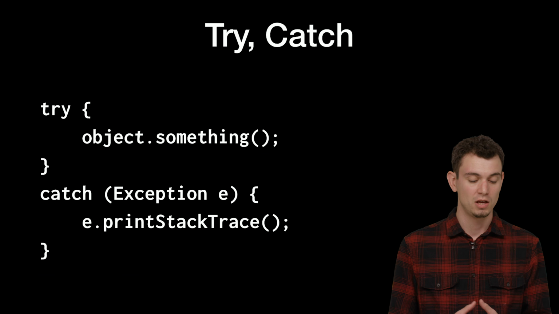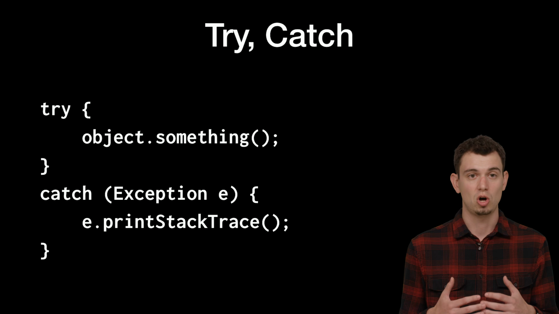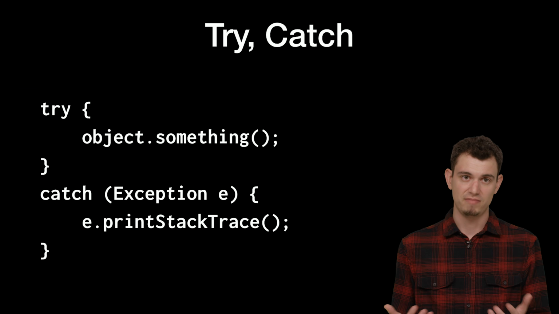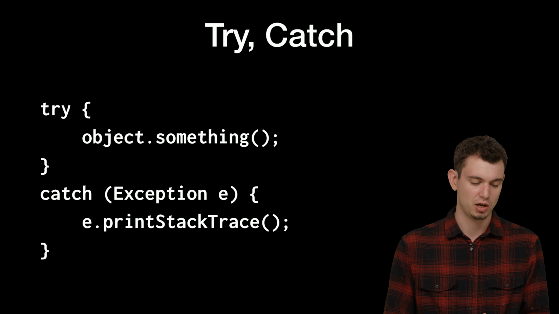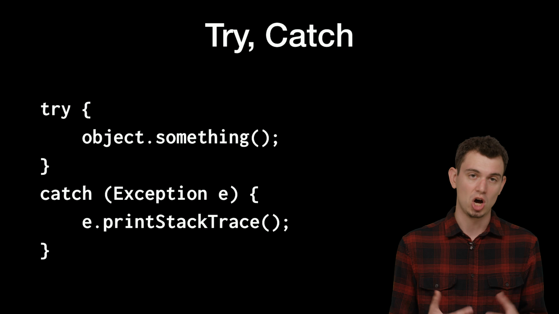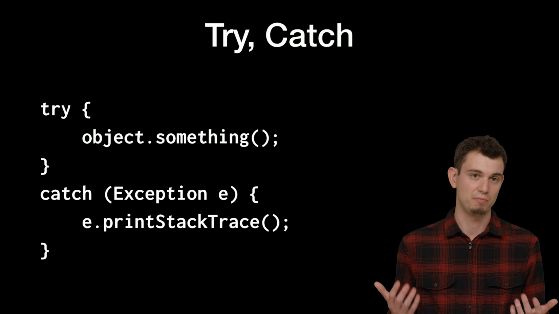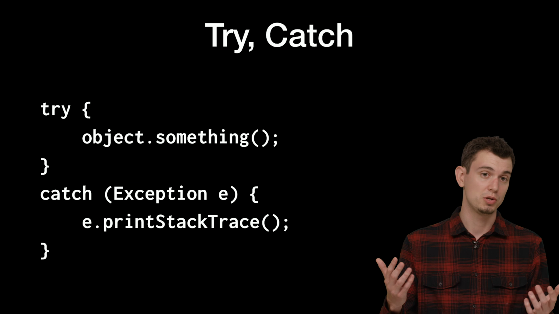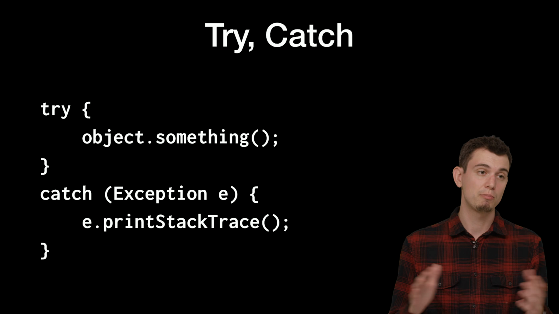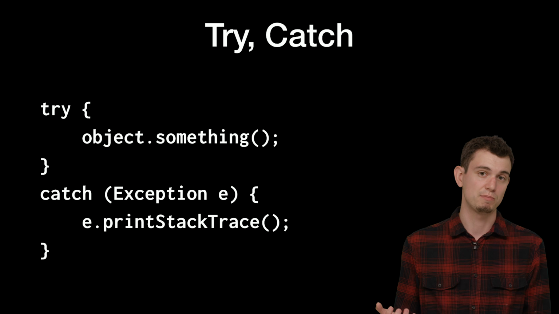One last concept that we're going to see while we're making API requests is something called a try-catch block. Java supports a language feature called exceptions. An exception, kind of as it sounds, represents when something goes wrong with your application that you need to recover from. So here's what this syntax looks like. Let's say that we have some object, and it has a method on it called something. This something might fail in a way that we need to recover from. So inside of the body of this, it might say, I'm going to throw some exception. That means we should stop running our program and respond to that exception being thrown.